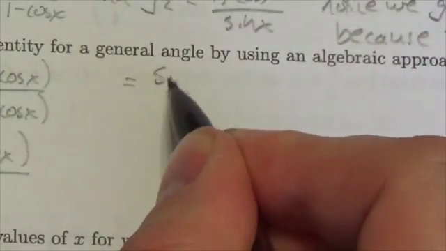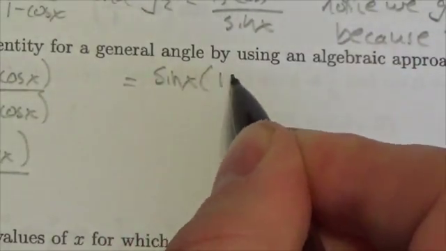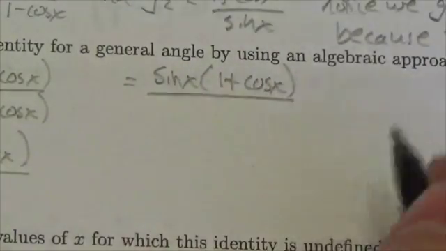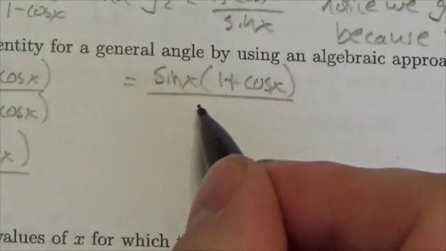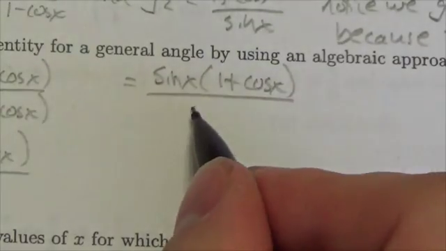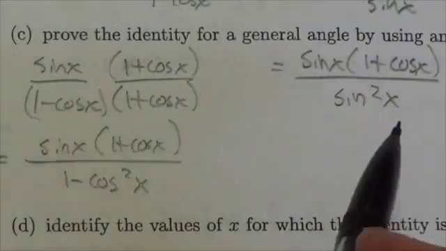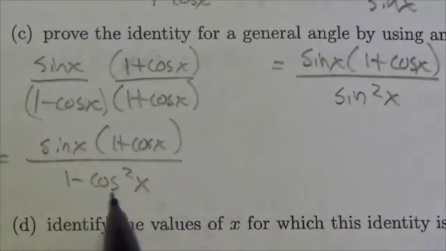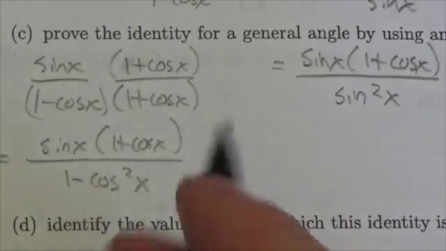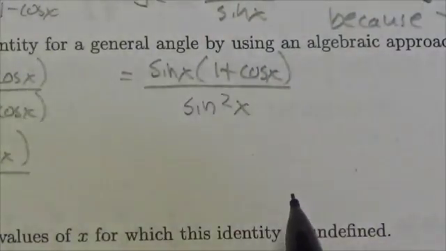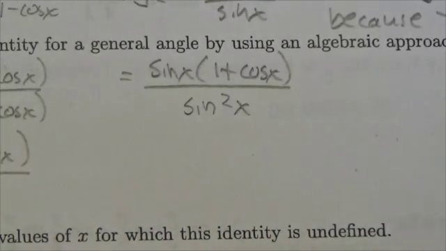The denominator is 1 minus cosine squared and I know that that is equivalent to sine squared. So now this becomes the sine of x times 1 plus the cosine of x, still haven't done anything with that, but 1 minus cosine squared of x is going to become sine squared of x. Now ask again, do I see any Pythagorean identities? Now, don't be the person who says sine of x is 1 minus cosine squared of x. You're just going to go backwards. We need to keep moving forwards here. So no, there are no new Pythagorean identities here. Is there any obvious algebra to be done?